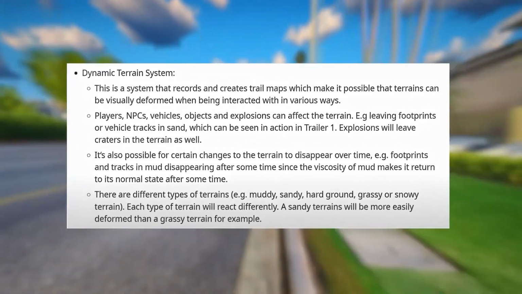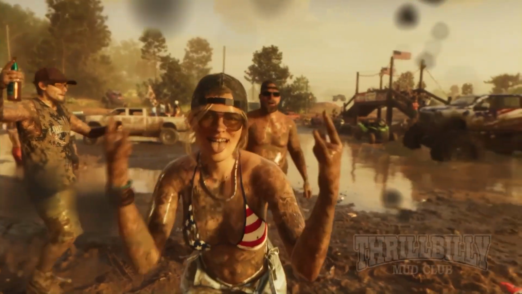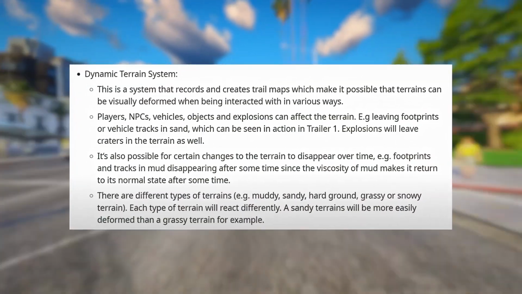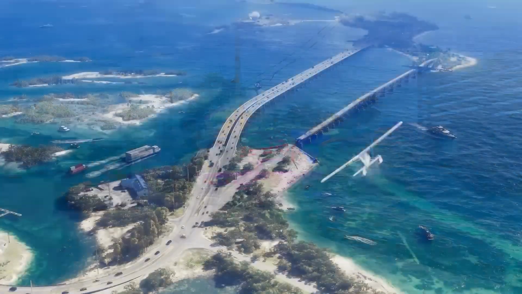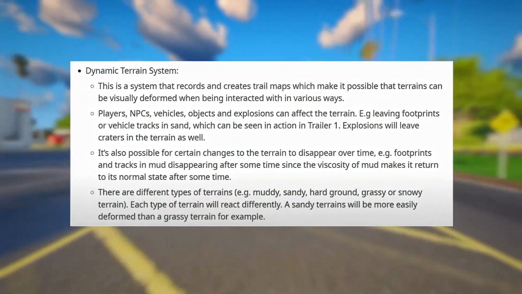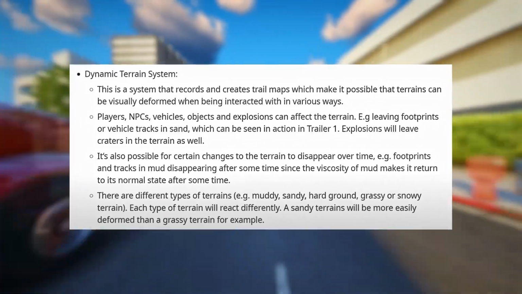For example, footprints and tracks in mud disappearing after some time, since the viscosity of mud makes it return to its normal state after some time. There are different types of terrains, for example, muddy, sandy, hard ground, grassy, or snowy terrain. Each type of terrain will react differently. A sandy terrain will be more easily deformed than a grassy terrain, for example.